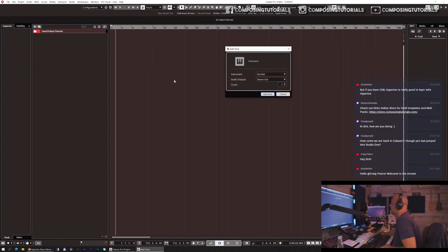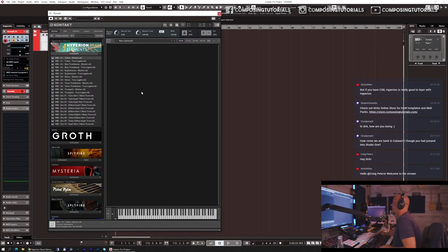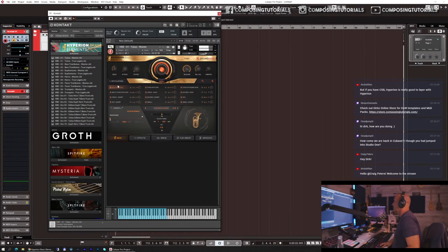So let's start with an empty project. Same thing. There we go. Okay, let's take a quick look at the interface. These are the articulations that you have available via key switches, which are located down here, as it seems. We have a lot of patches.